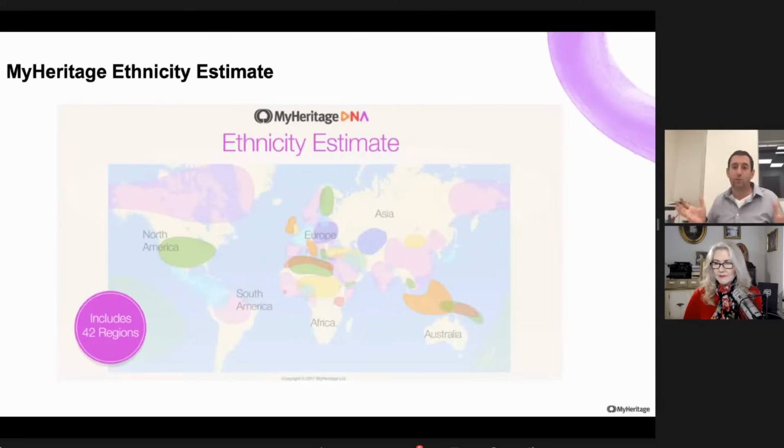So this is the pool that we have for ethnicity estimate. When you test with MyHeritage DNA, or if you've taken a test with another service, it is also possible to upload that to MyHeritage. We then run your genetic data against the algorithms we put in place, defined based on work done years ago, and try to say that you're X% this and Y% that of the 42 that we have. We look for those genetic characteristics and tell you what percentage you have of them in your personal genetic data, and that's how we break down your ethnicity estimate.